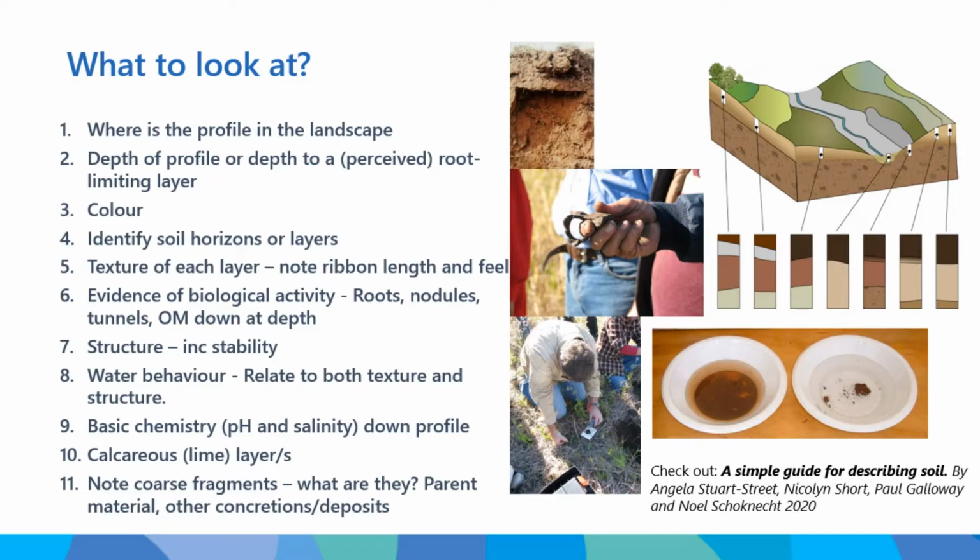But if we start off at the beginning, we want to talk about the soil and why it is how it is, and partly that is where it is in the landscape and its geological history. I think this is a good place to start because a lot of people are really interested in this part of their soil, like why is my soil the way it is? Point 1 relates to this block diagram, and rules of thumb, which don't always work, are things like the soils on the tops of hills are often shallower and stonier. What does that mean for how you might manage them or how plants can grow in them?